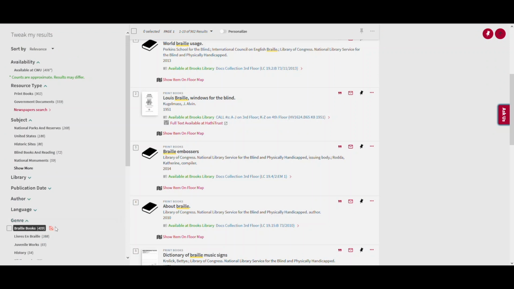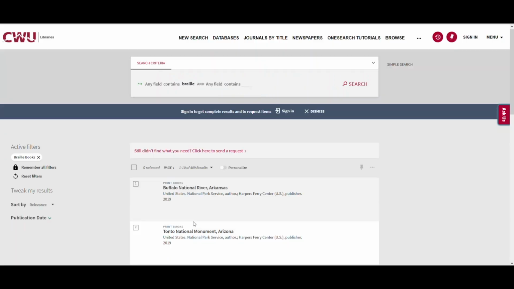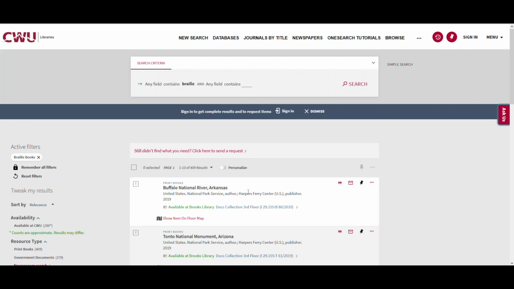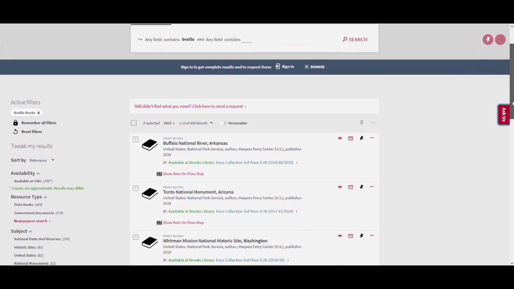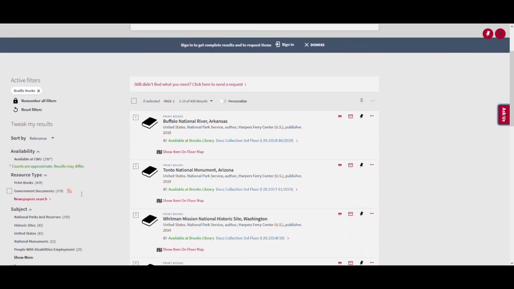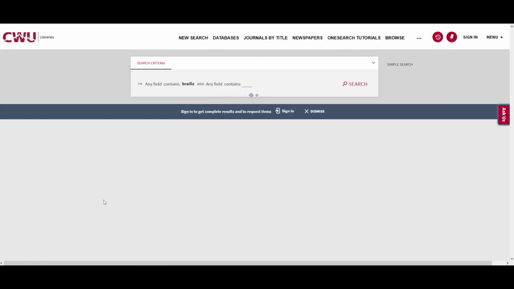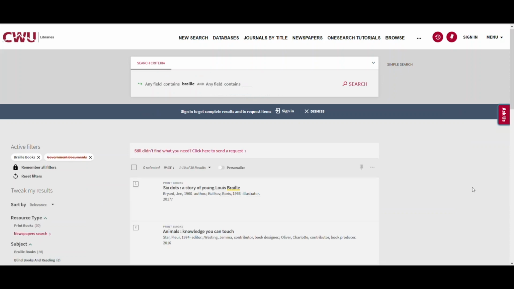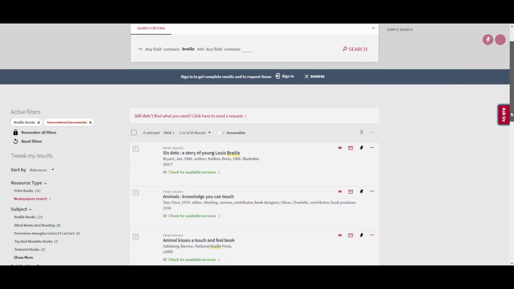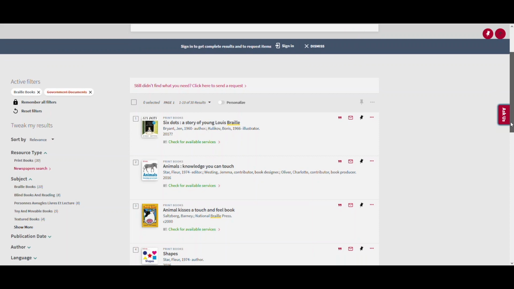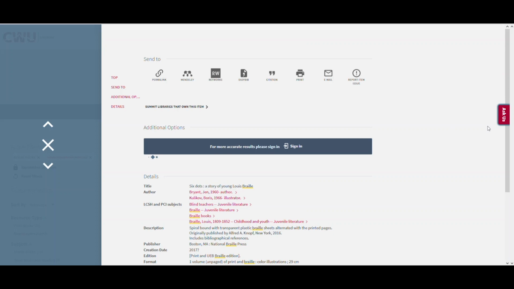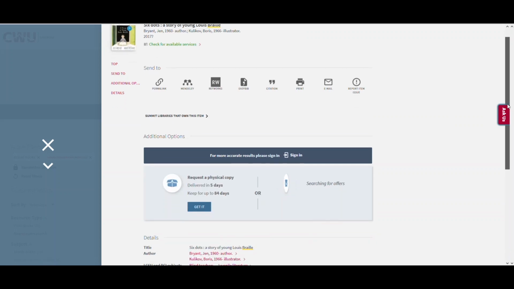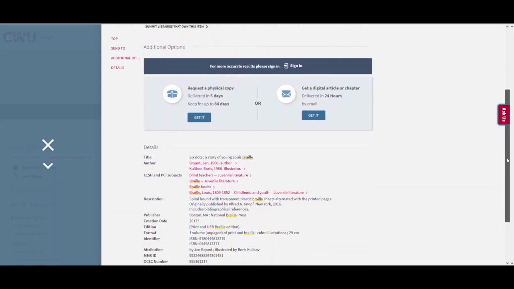By sorting to Braille under genre, that's going to be even more narrowed in scope and bring back books that are more likely to be in Braille rather than about Braille. Also, unchecking government documents, you could leave that checked if you do want government documents, but if you're looking for picture books or reading for fun titles or reading for children titles, removing that's going to be important and narrowing your scope. By selecting an item, I can then explore the record.